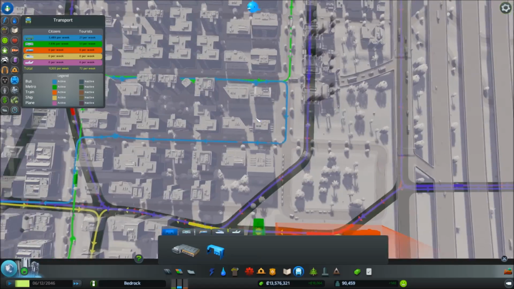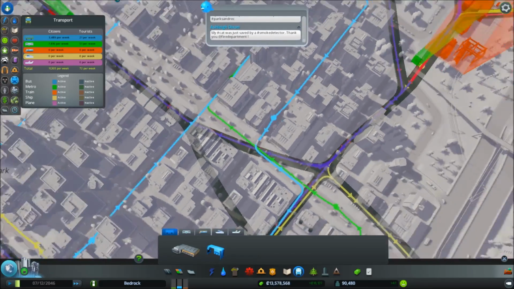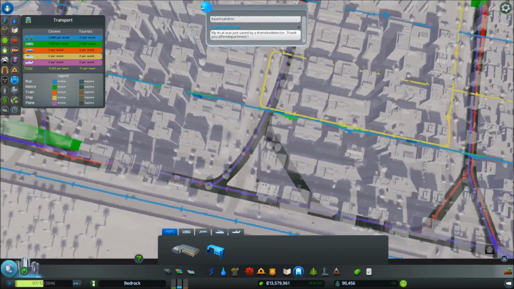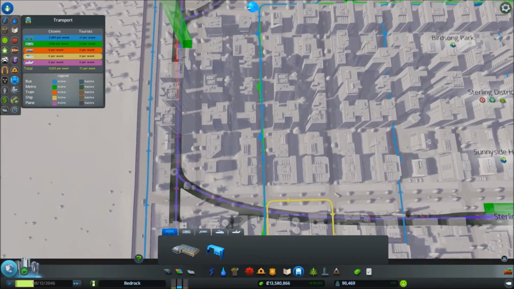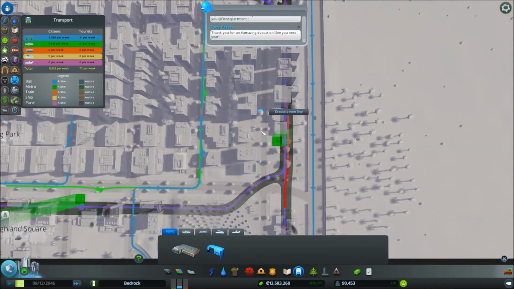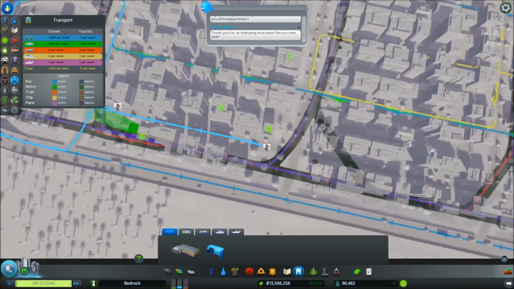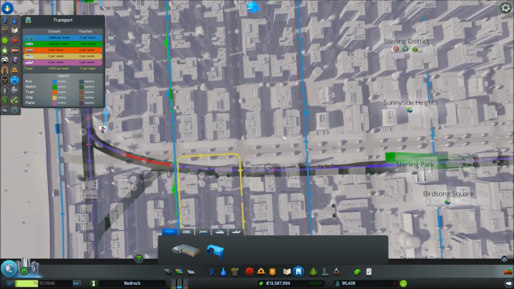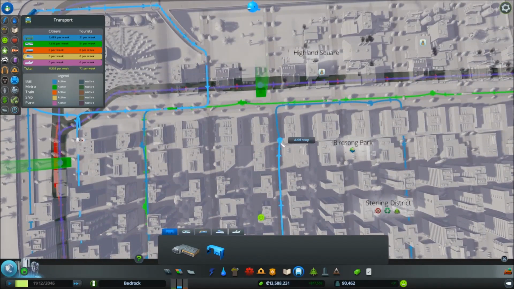Let's just see, how do we get this to work? I guess we can start going through from the right side, looking from here. Let's say we start from this metro stop and go here, then go through every second block on the right side going up.